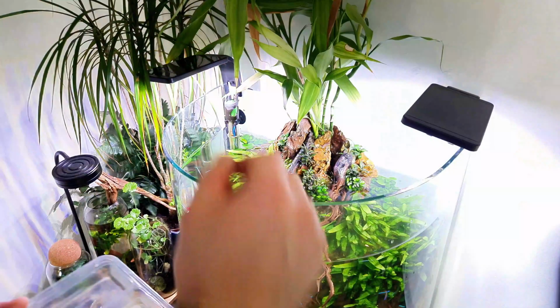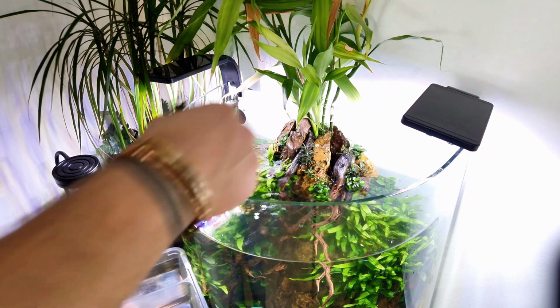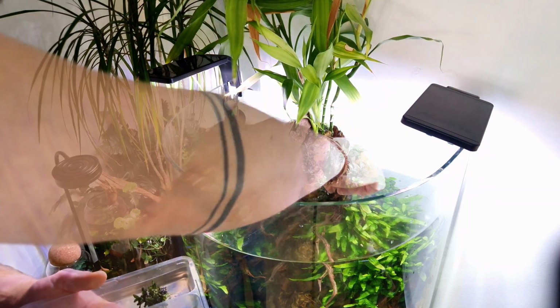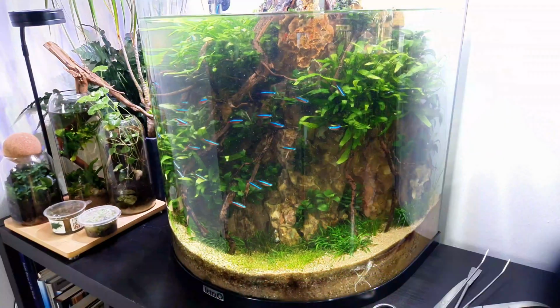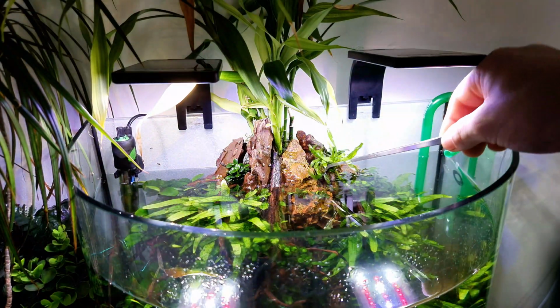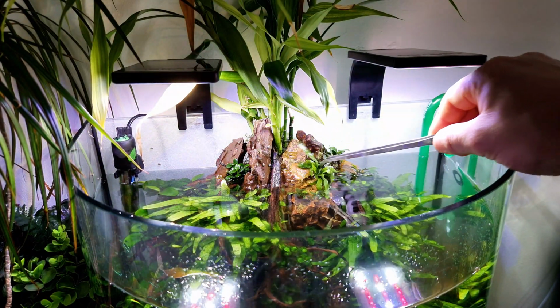Lastly, let's address the plants. The Bucephalandra needle leaf and some of the Anubias that are actually very close to the light, they are full of algae. I might move them down a little bit further onto this spot right here and maybe add a smaller Java fern at the very, very top. They're going to produce a little bit more cover for the fish and for the shrimp.